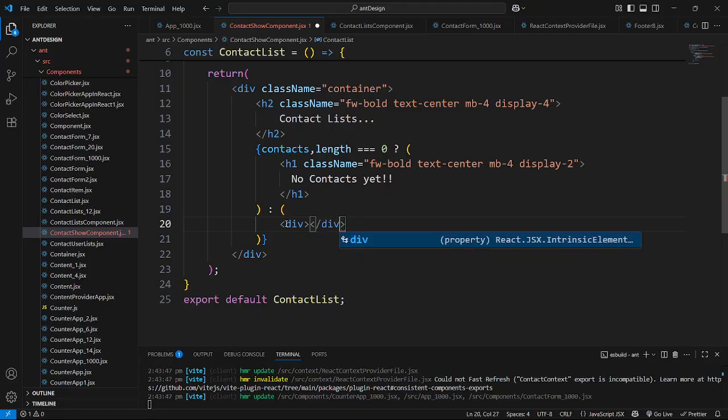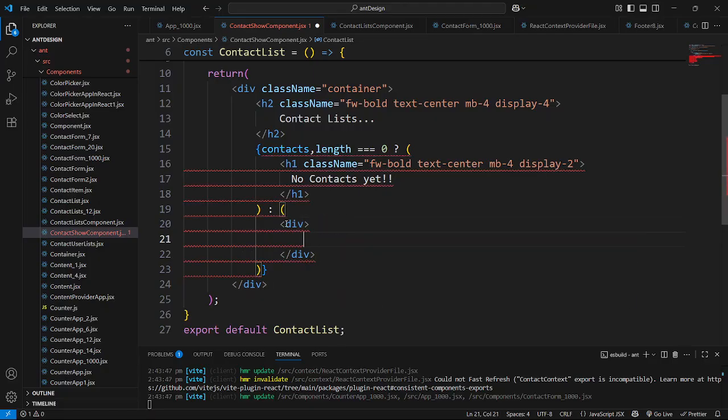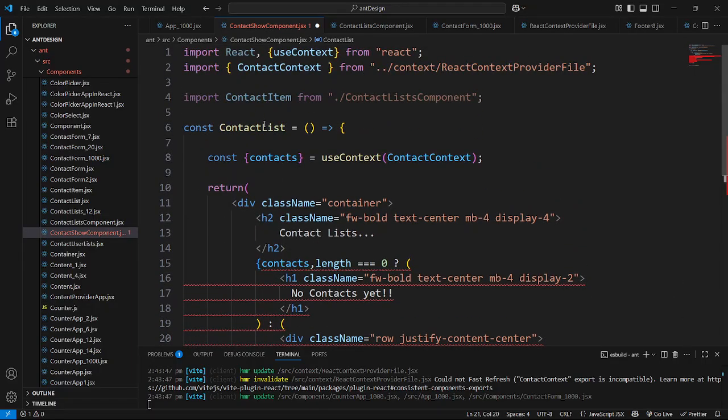Now give the class name also row, and justify content center. This is it. And now I'll just use here open and closing curly braces, and we will just use this. Where is the contact item, guys?